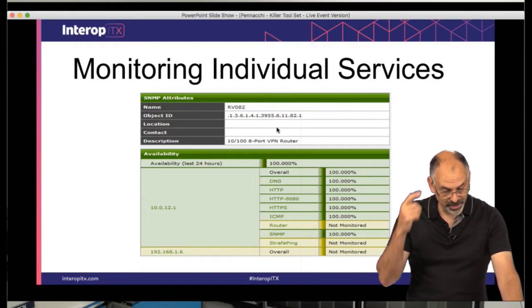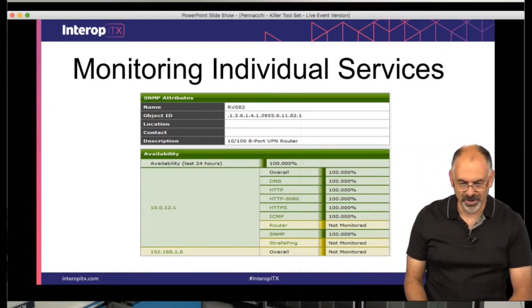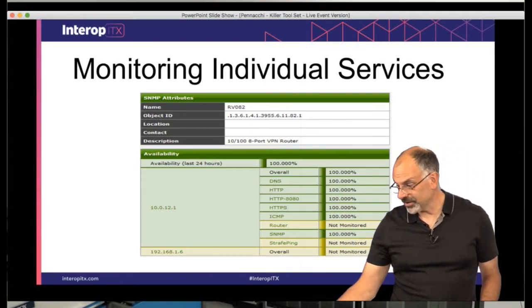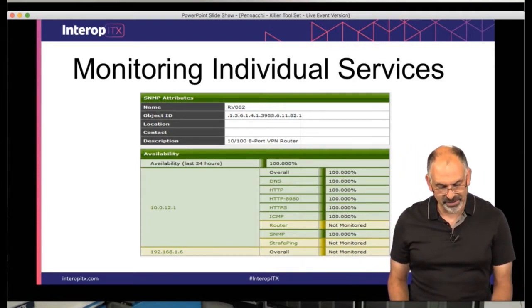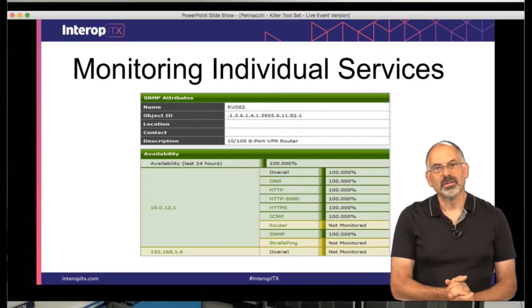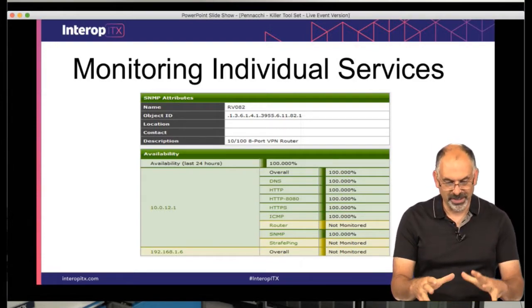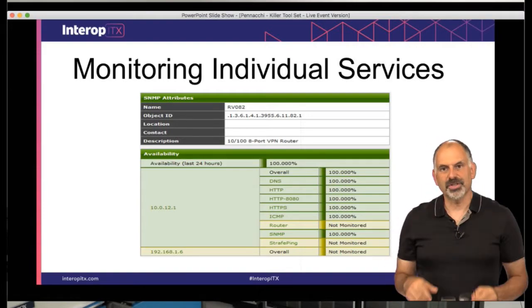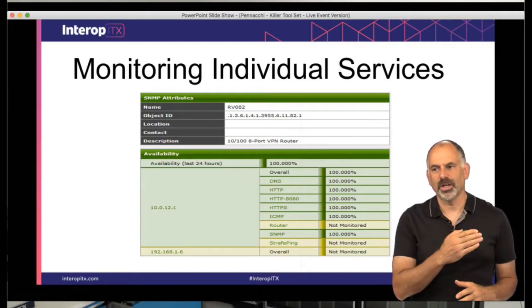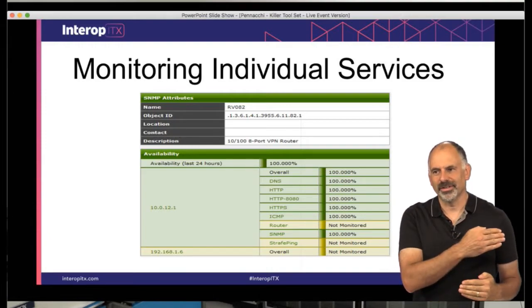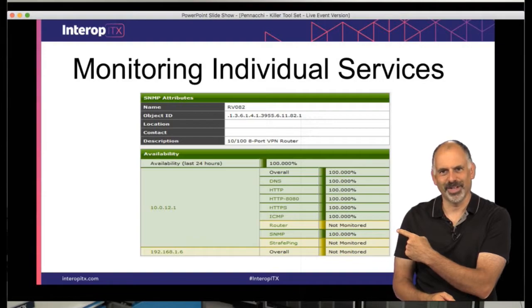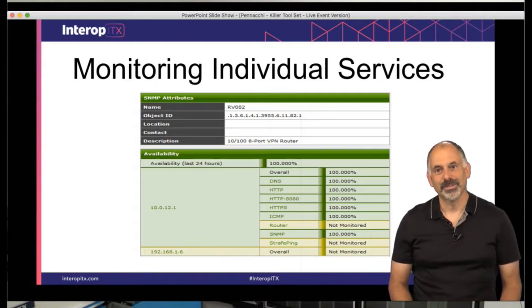So I can come in here, I can monitor individual services. So not only with OpenNMS can I do pings, but I can take a look at things like my SNMP response, or I can see, is SNMP up, is HTTP up? So sometimes we end up in a situation where one of these services right over here goes down, not the whole server.